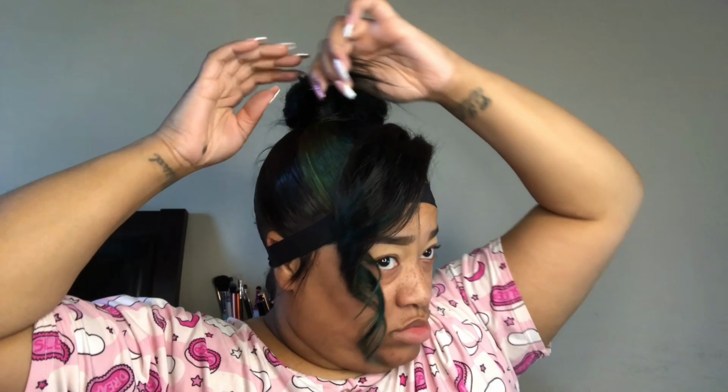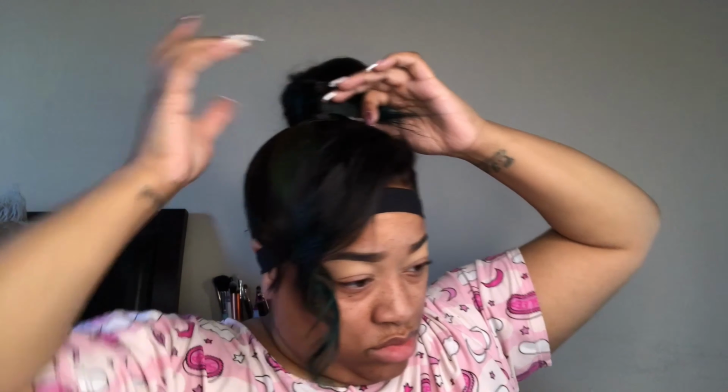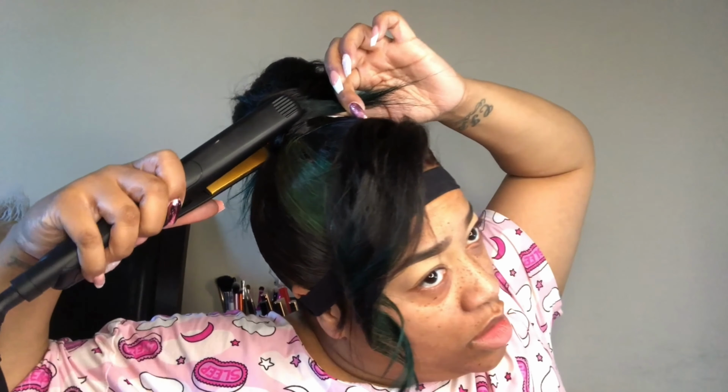So guys, a lot of the process with doing this hair, I did struggle a little bit, and I think it's also because it was my first time, so a lot of things I'm not showing on camera. But this little wrap part, I can do it on someone else, but for doing yourself, I feel like doing your own hair takes a lot more time, and maybe that's just me, but I had some issues, so you don't see that part, and you don't see me style the ponytail. But for the most part, guys, this is how I achieve this little hoop, this flat portion to wrap around my ponytail.